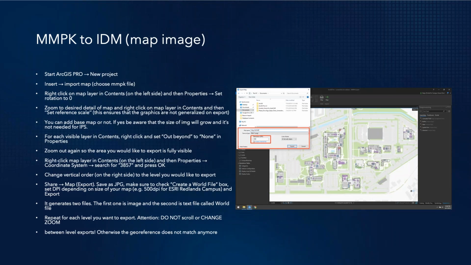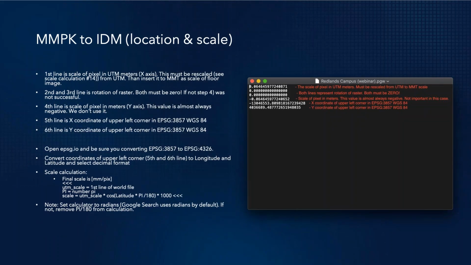And in order to get your floor plans into that tool, you will run an image export, PNG files from ArcGIS Indoors. So you import your mobile map package, create map exports together with a world file of all those floors that you want to enable for IPS. And together with that world file, you're also getting a georeference, which you will need in order to put the IPS, which generates local coordinates, into the global context and make use of it for ArcGIS Indoors.